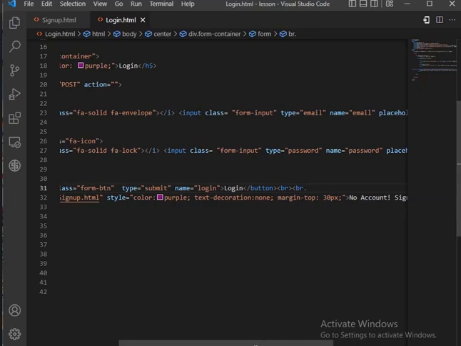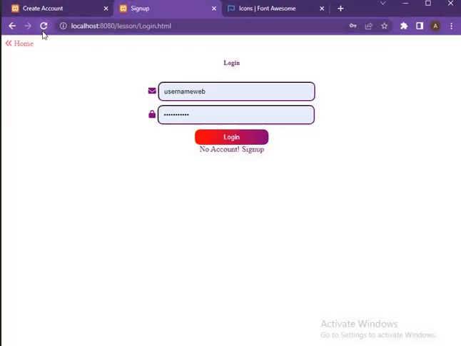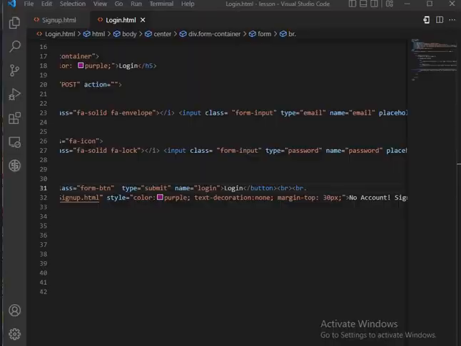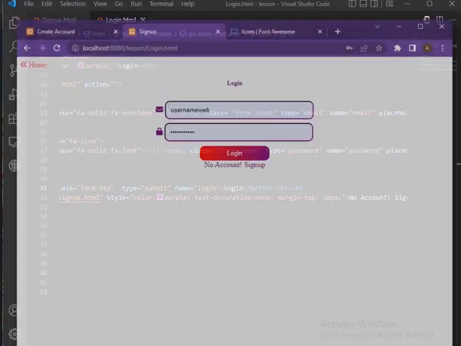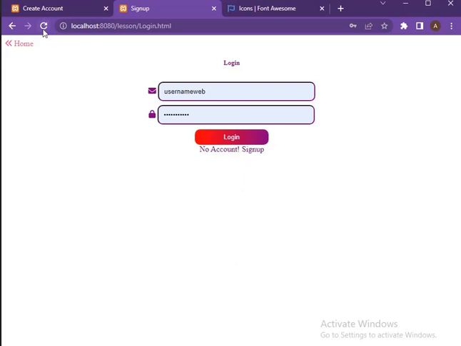Let's break it twice to see. So let's reload. So I think it's okay now. So when we click on sign up, nothing happens.